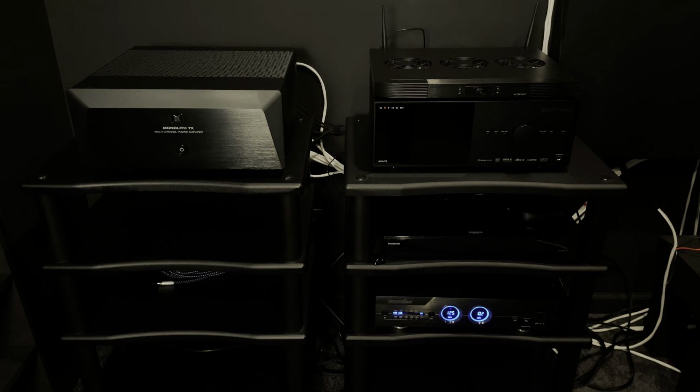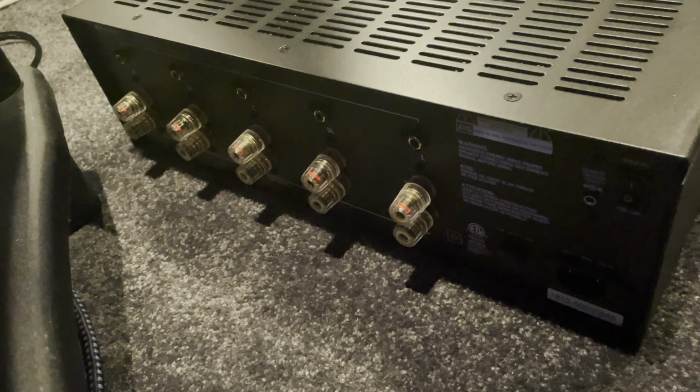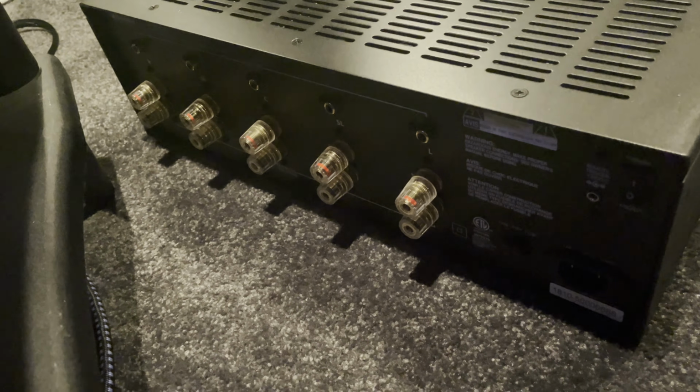A quick recap about why I need an amp. I mentioned in an earlier video I sold my Outlaw 5000. It was an earlier version that did not have the balanced connections. I'm going balanced now, so I need an amplifier with XLR connections. Initially, I planned to buy the Outlaw 5000X, which is the version that has the XLR connections. My old Outlaw did not disappoint. It was solid, no issues whatsoever, plenty of power, but because I need a new amp, I took this as an opportunity to explore other options.